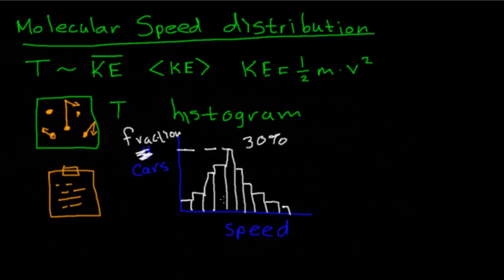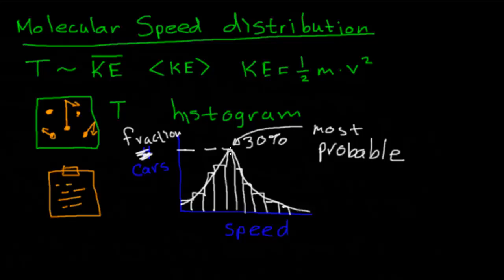If we were to make these bins really, really narrow, like half a mile an hour in between, and we still had a lot of data, then instead of drawing this little boxy plot, we could connect the tops of the boxes with a smooth curve, kind of like this. This would be what we call a continuous distribution rather than a bar graph, but it would show the same kind of information. The peak right here would be our most probable value. Most probable means most likely, and you see that they're less likely on either side, and any particular value you could work out.